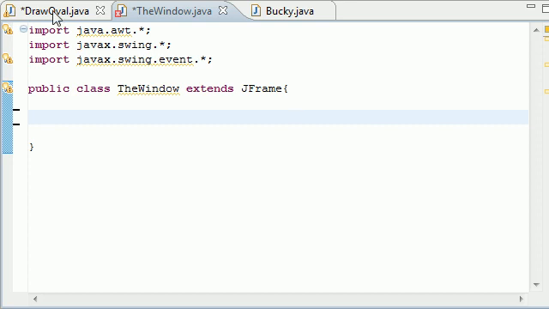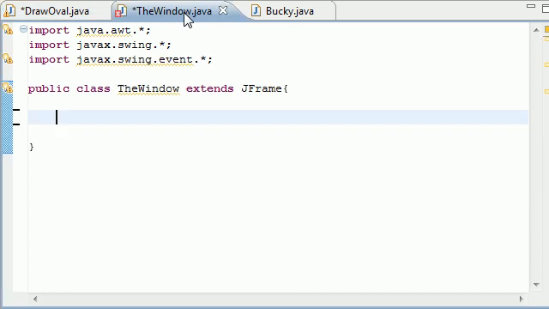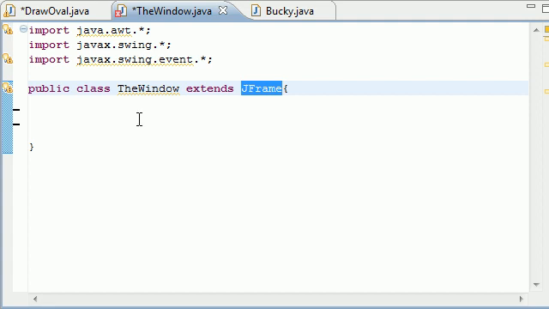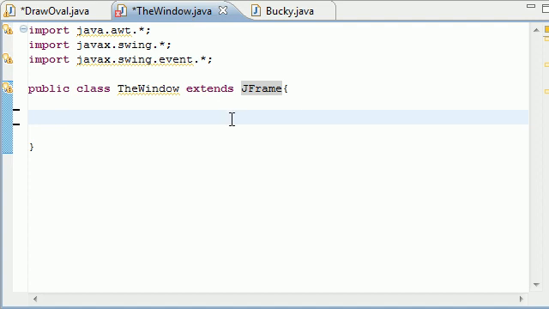In the last tutorial, what we pretty much did is build the panel. The panel is pretty much this big white space on the window, and the JFrame is the window itself, and this is the scroll bar on the right hand side, the title bar. So in Windows language, the body goes in the window, but in Java language, the panel goes in the frame.